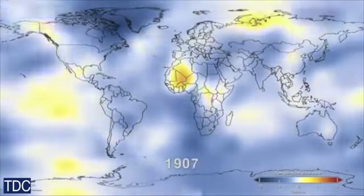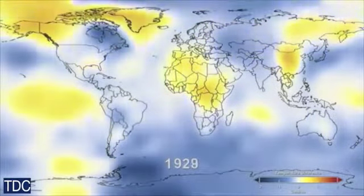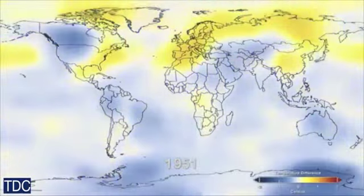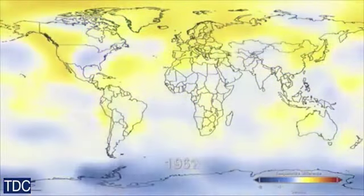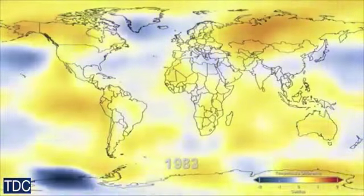Greenhouse gases enter the atmosphere and trap heat. As they build up, it will gradually increase the global temperature and thus accounts for global climate change. According to the World Wildlife Fund, average global temperatures are expected to rise between 1.4 and 5.8 degrees Celsius by the end of the 21st century.